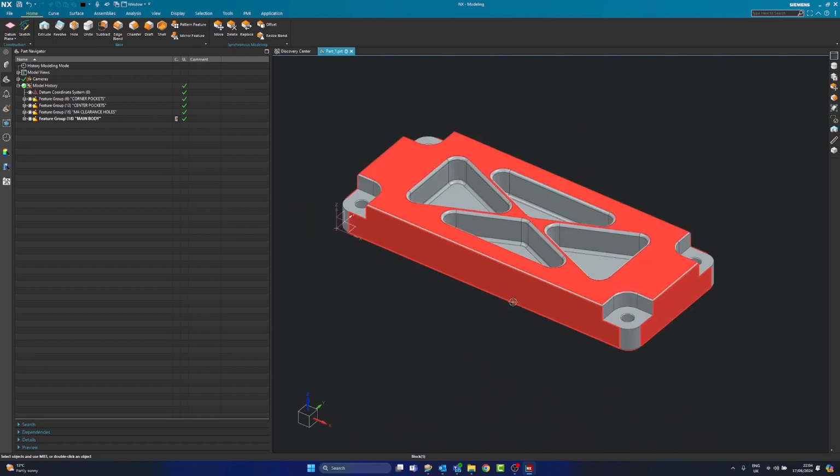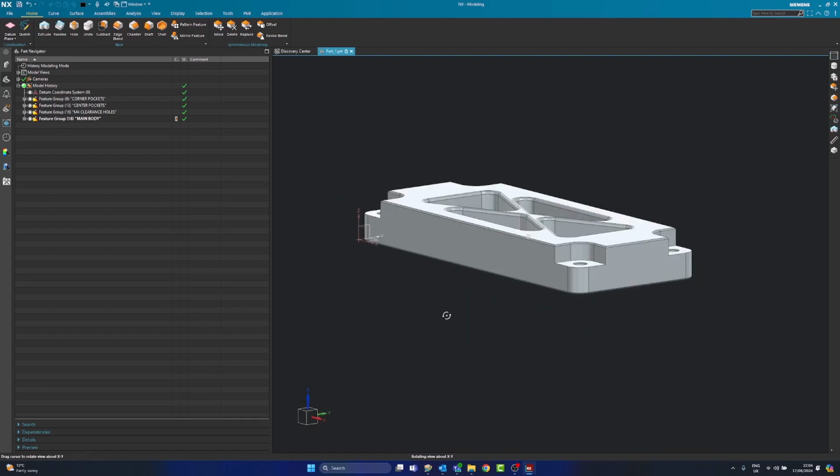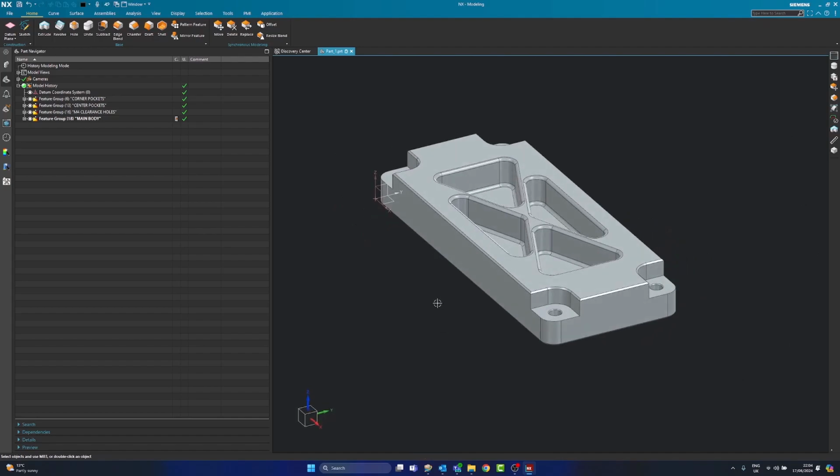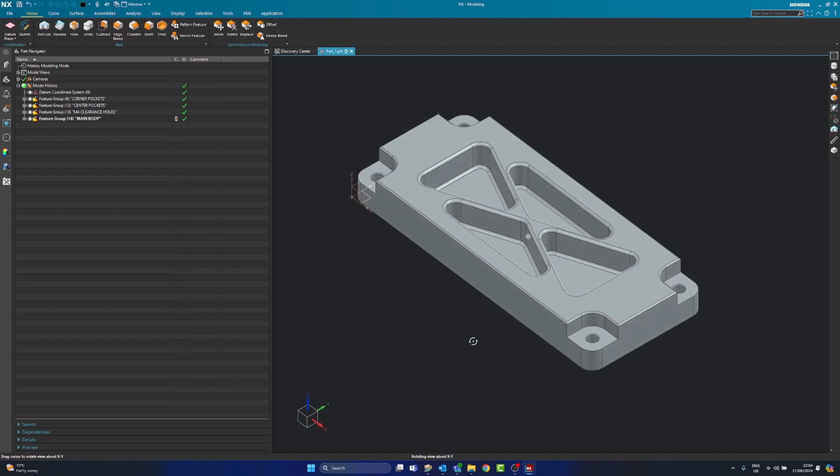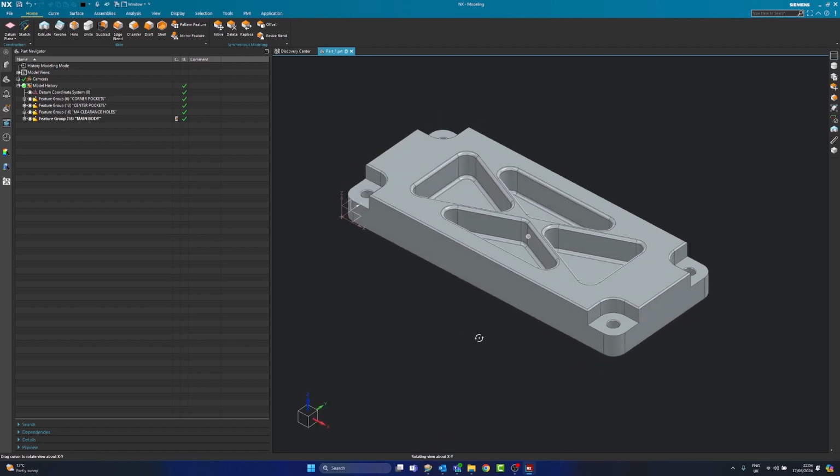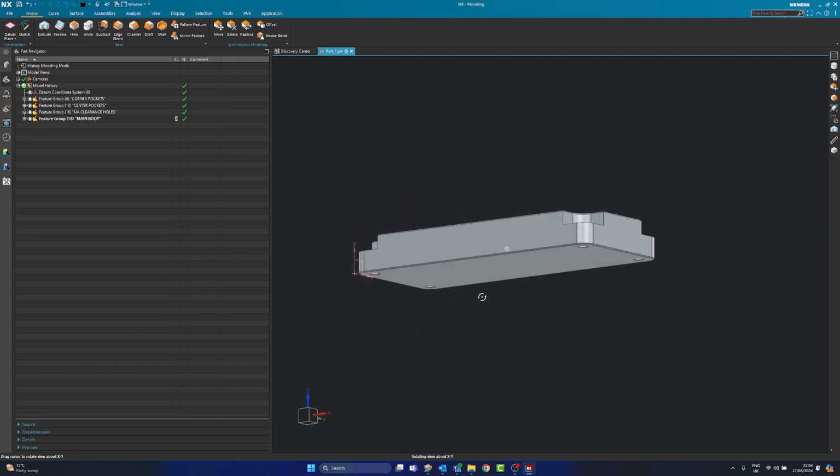Okay, so in this little lesson, we're going to go through how we set up a part file. I've opened the model, and now I would start to take time to look at the model and try and get a little bit of an idea about how I'm going to manufacture this part. This is what I always do, whether I'm doing something big or something small. I always open the model and I'll spend 5 to 10 minutes, depending on how complex the part is, maybe a bit longer. I normally just have a quick look around.